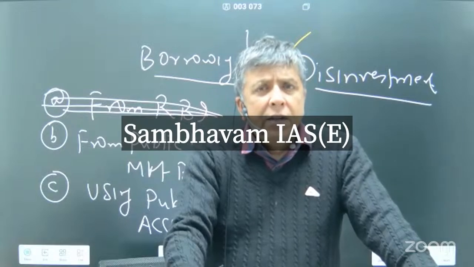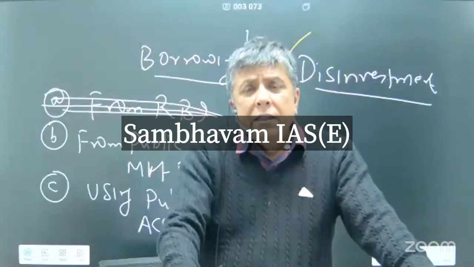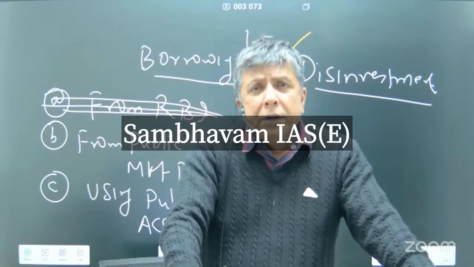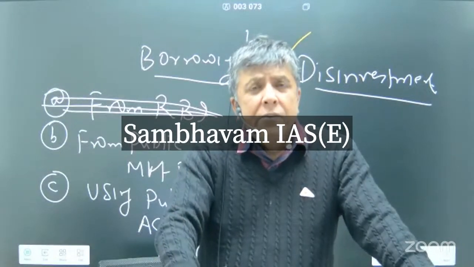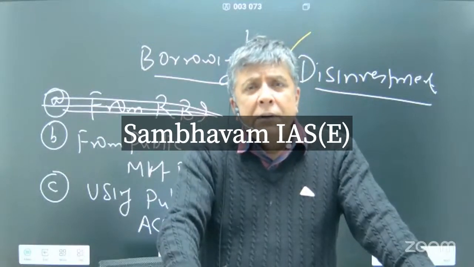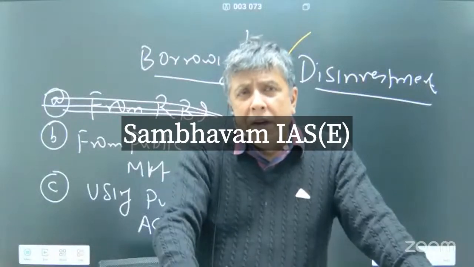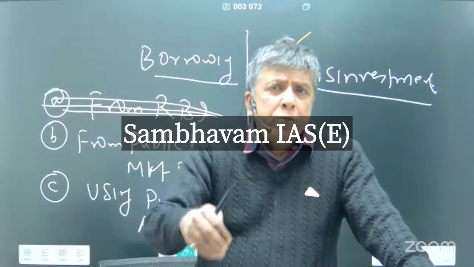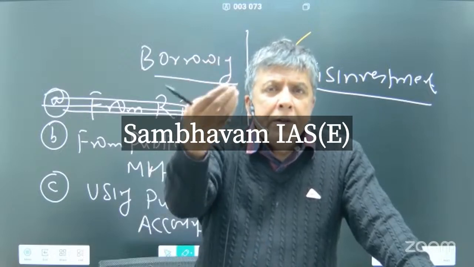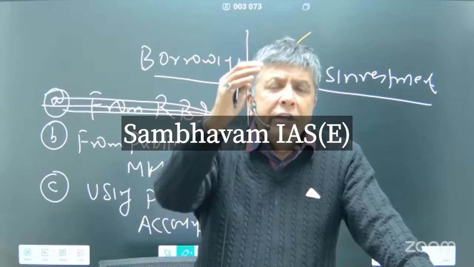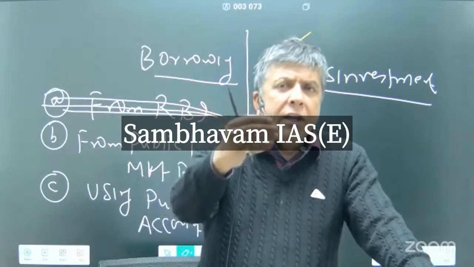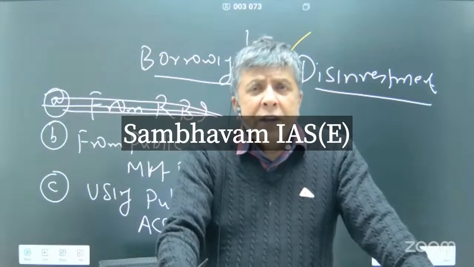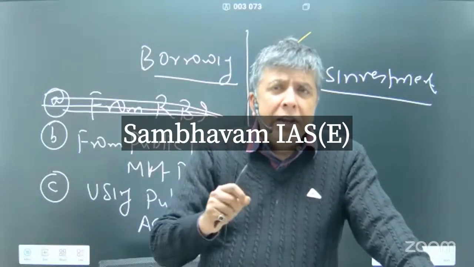Already we have discussed the concept of bond. And people of India were requested by the government to buy the bond and give loan to the government so that the budget can be financed. At present, it is one of the major sources of financing the budget of India, and the contribution of market borrowing is coming around 27%. So see the complete sequence. Bonds of 100 rupees were issued to you people. You purchase the bond, means you give loan to the government. So money came from your pocket into the pockets of the government. So I, meaning the government, took loan from the public. Why was the loan taken? To meet the expenditure, and the same money was spent by me.